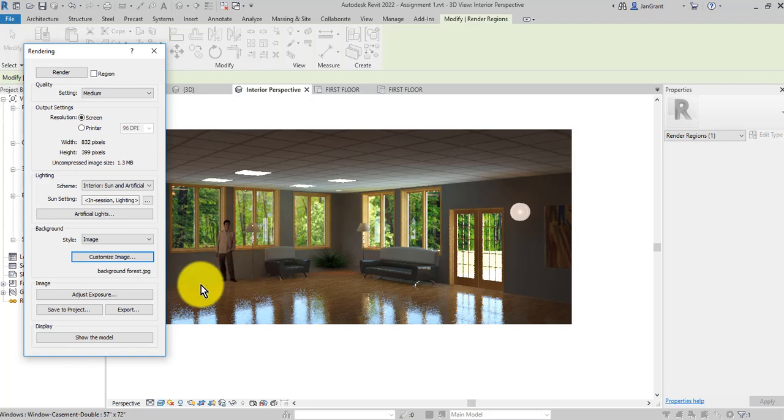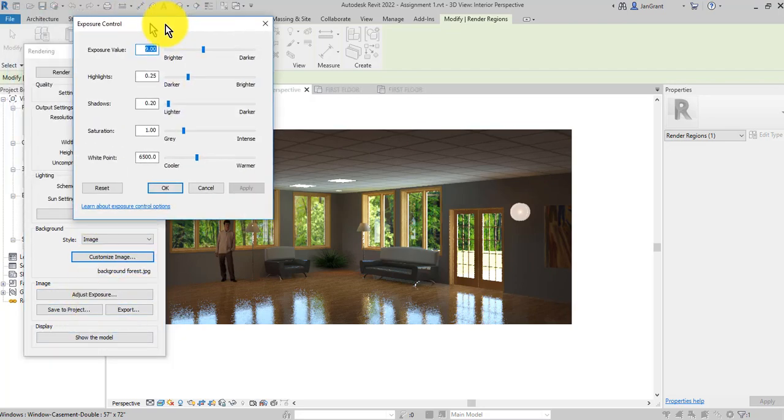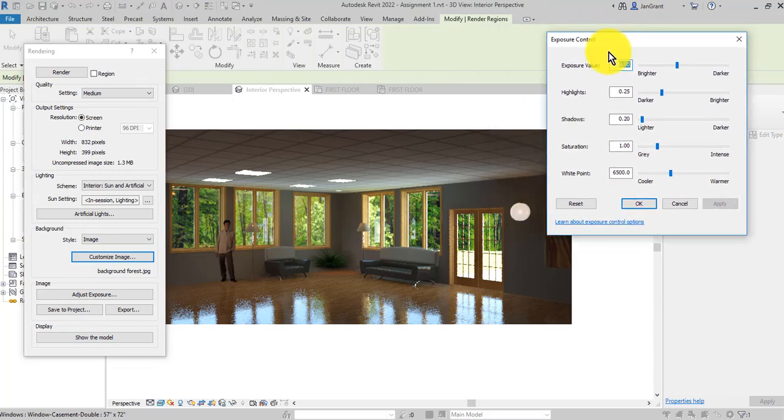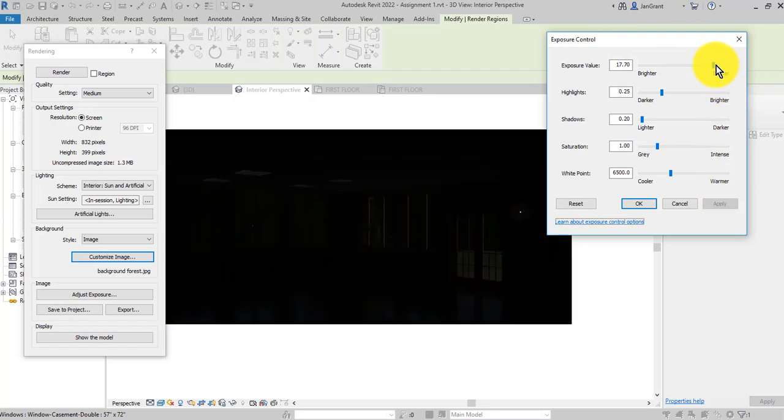Now to make it look even better here, you can click on adjust exposure. So once you make those modifications and render it, let's go to adjust exposure. I love this because it really helps you to, and I'm just going to go extreme here, change the exposure.